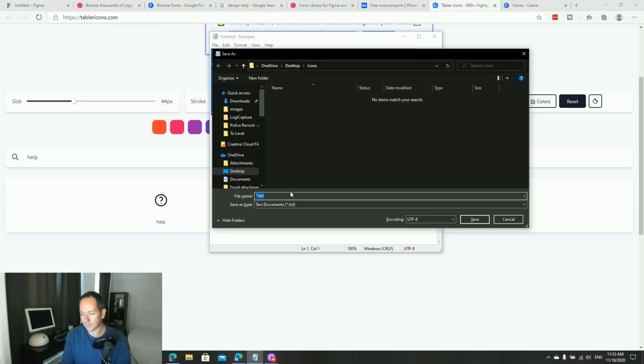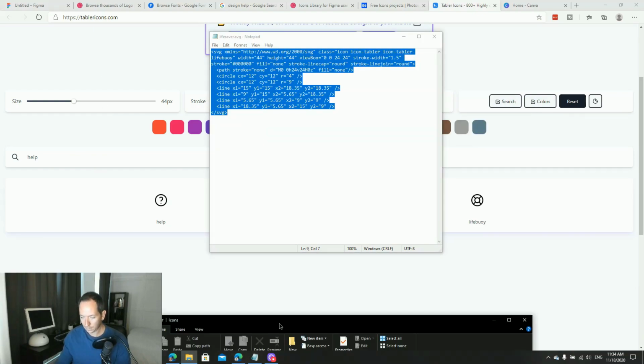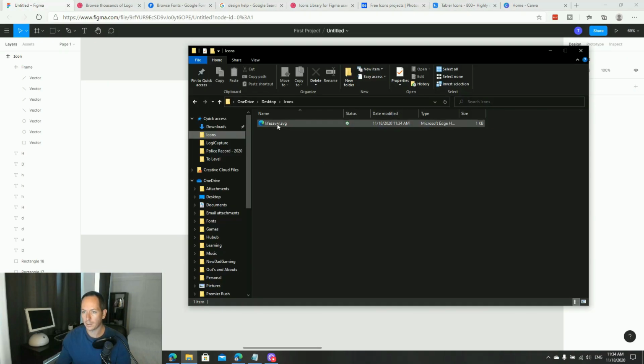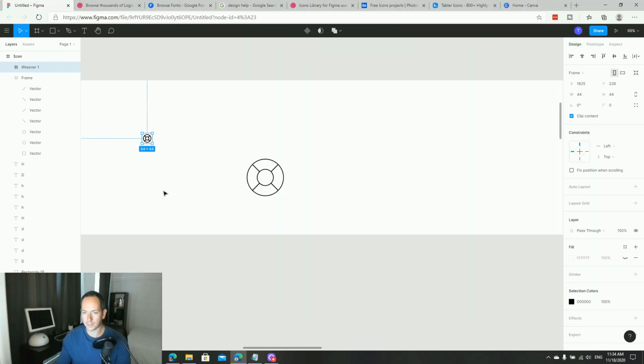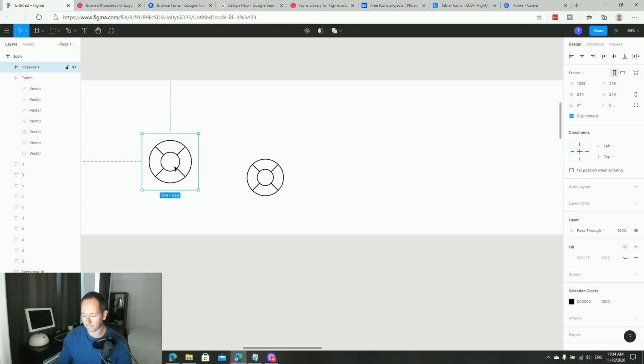So we'll go with lifesaver dot, this is the important part, SVG. And we'll save it, and there we have it. If I bring up my documents here, you'll see I'll be able to drag it, and here it is, ready for us to go, SVG, and that'll be more available for some of the other programs. So a tiny tip about how to do that.